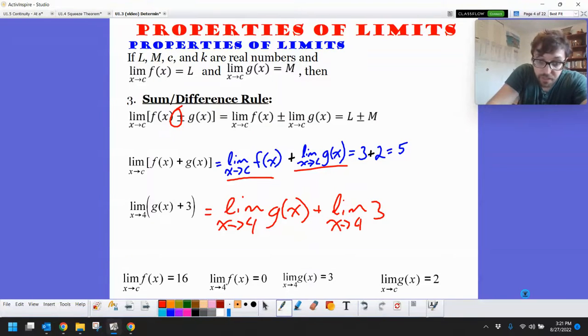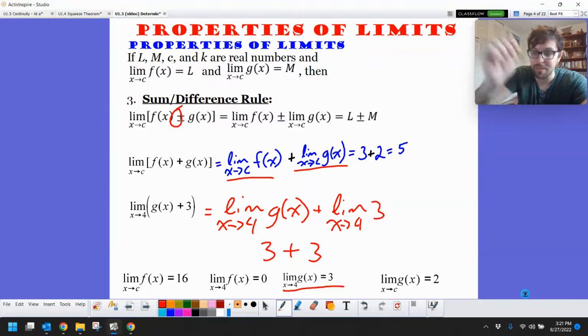Well, we know the limit as x approaches 4 of g of x to be 3. In that other one, you can see how that x doesn't even show up. If you ever do the limit of just a constant, it is just going to be that particular value because the x isn't changing. As x is getting closer and closer to 4, everything the function is doing is 3. It's 3. It's 3. Okay, well, it's just 3. So that's 6.